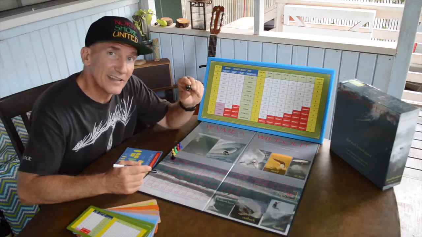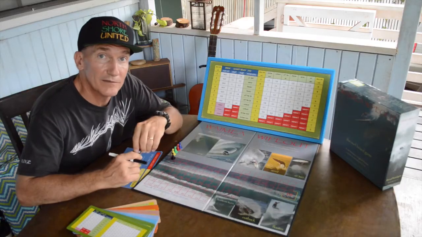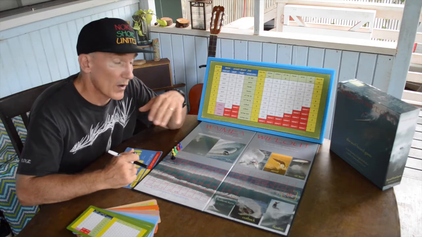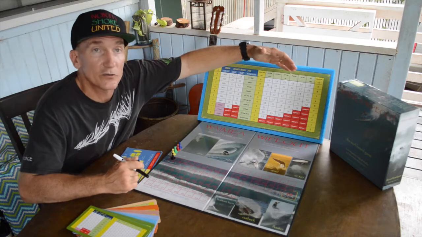The game's driven by a 10-sided dice, 0 through 9. Low numbers aren't good, high numbers are good. You want high, you don't want low. As it starts, this is the chart that drives it.